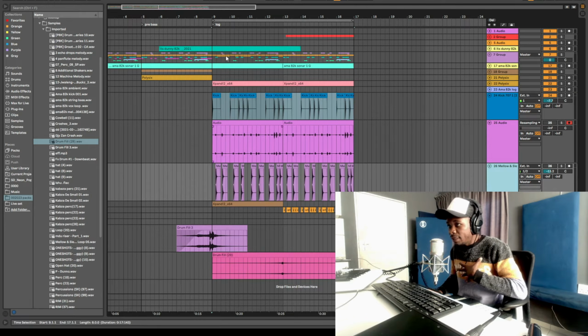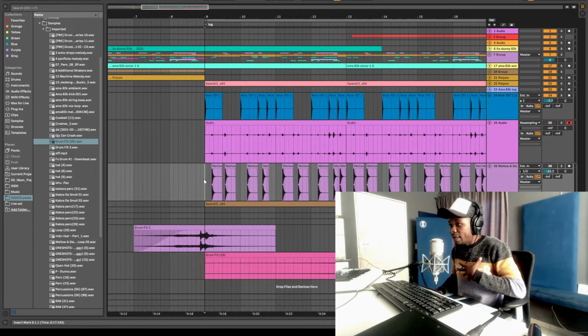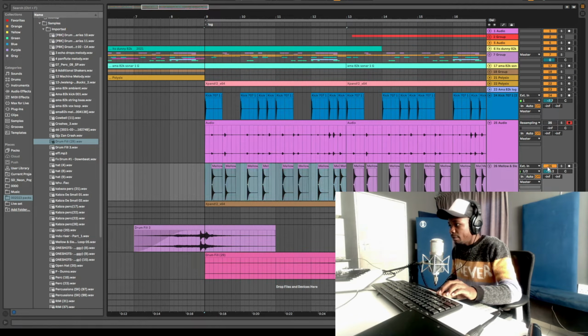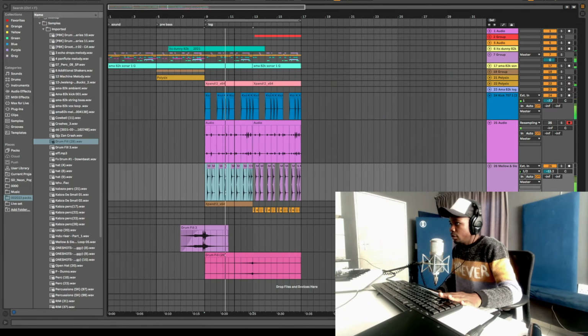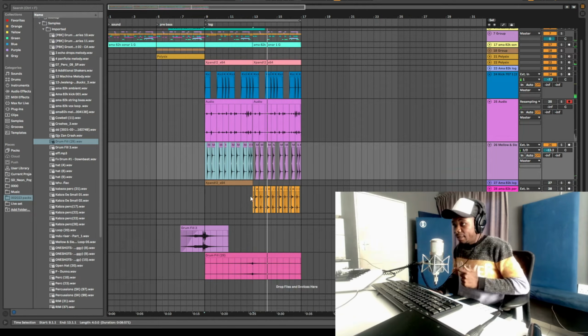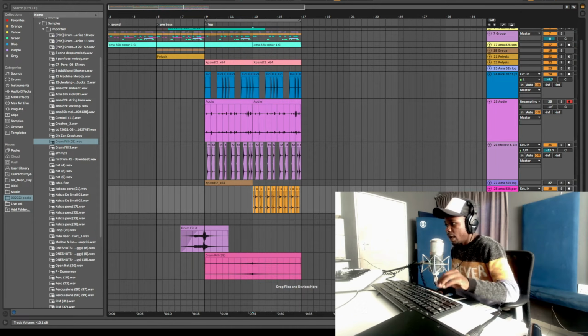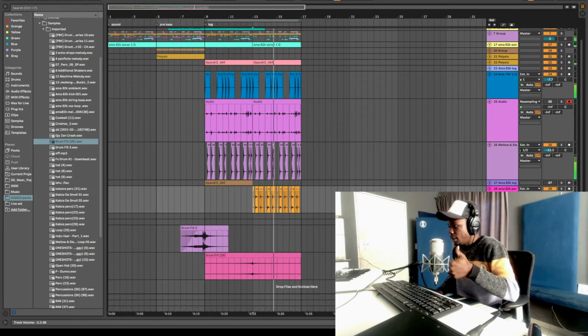So now the next thing that I'm gonna dive into is the snare. For example, I have this pattern that I created, which is this. And then the last thing is the cymbals, which is this. Like I have these hats, open hat and closed.